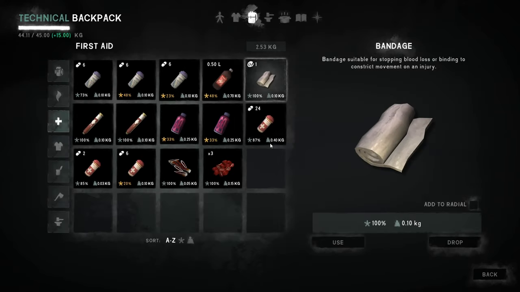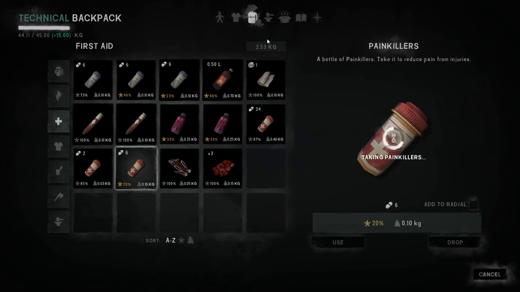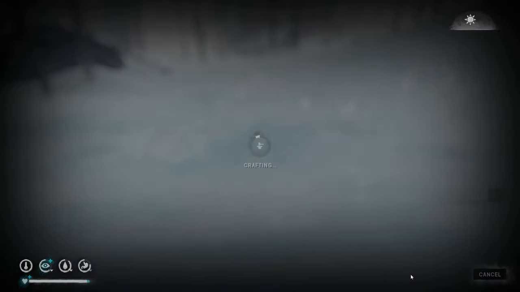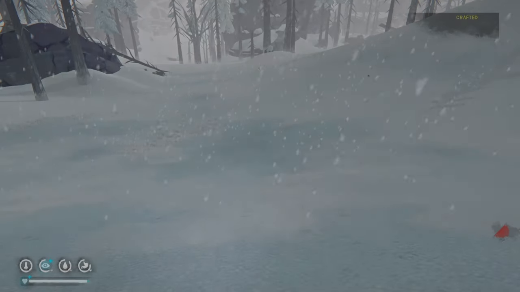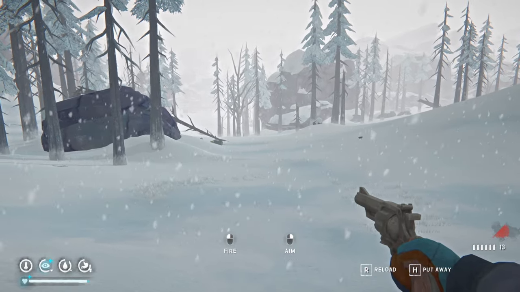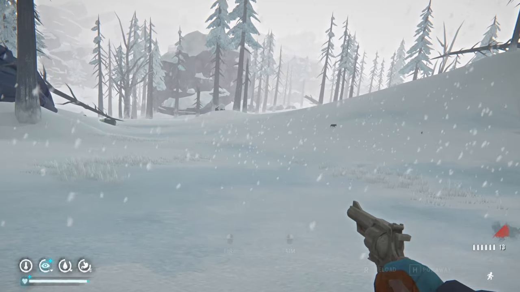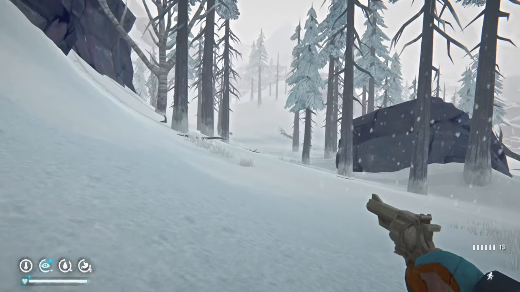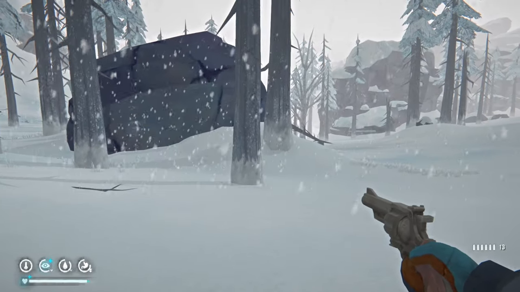Oh, annoyingly, now I only have one bandage. Luckily, tons of painkillers. Can we make another bandage? Yeah, we can. Good. We're fine. Oh, God. Can we crouch? I think it's chasing the rabbit. Right, should be distracted enough if we can get around it. Yeah, that'll be distracted for a little bit.